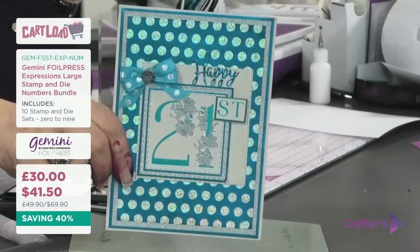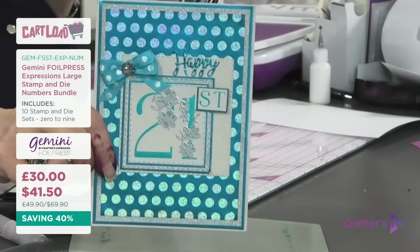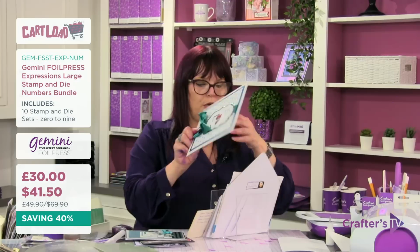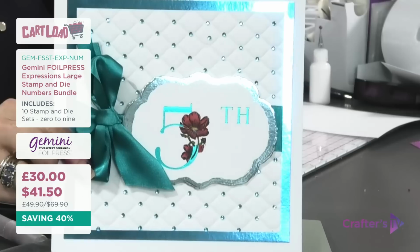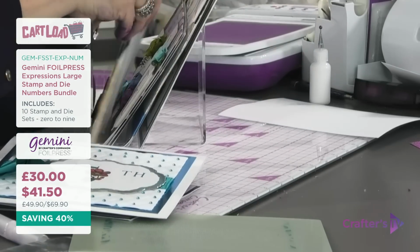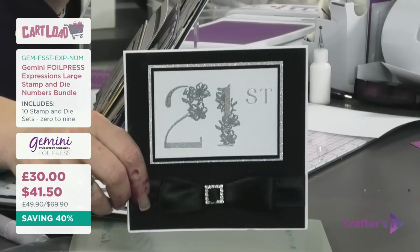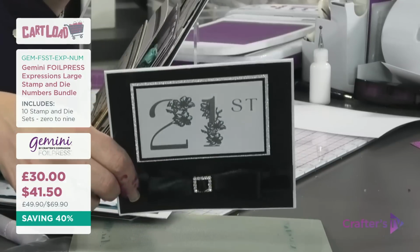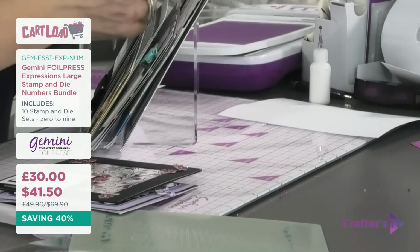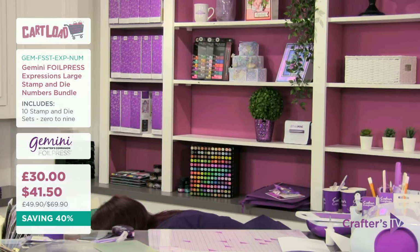Now look at that. You may have already got some of the large dies in the background. That's that foil in there, that background. But look at this. Personalising those special occasions, those special birthdays, those birthdays that don't get covered a lot. Let me have a look. Let me just move that to one side because I've got a bit of both in there. Where's that? I'll just show you another one. There we go. Look at that. Black and silver. How gorgeous is that? Absolutely incredible. These are on a phenomenal deal tonight. Think about all those birthday cards, what you want to personalise.